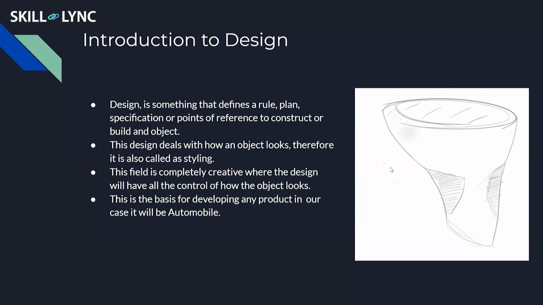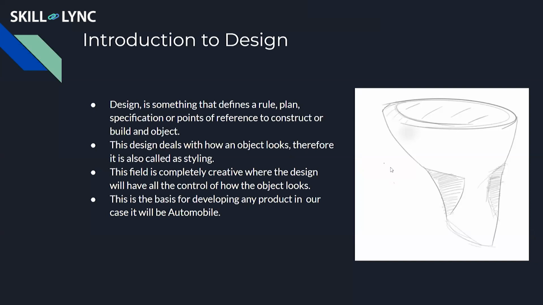Got it? And the field that we are talking about now is a completely creative field. This field is not bound by any engineering rules or regulations or specifications for creating an object. For sketching an object, yes, definitely, because you can't create a line or a shape randomly, so the proportions should match there. But if you want to create an object, however you want, you can create it.